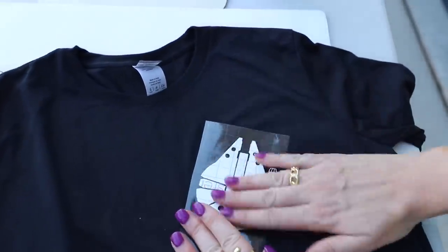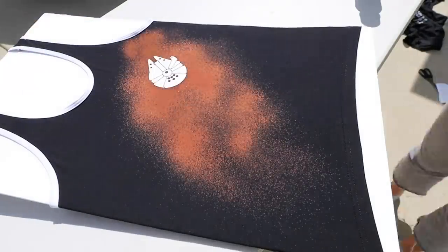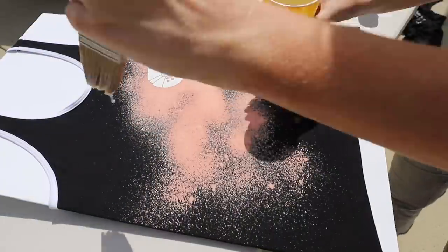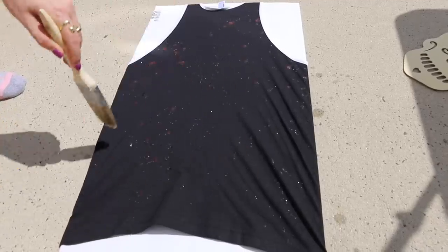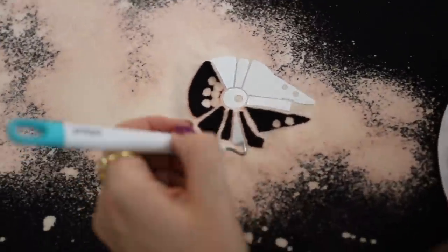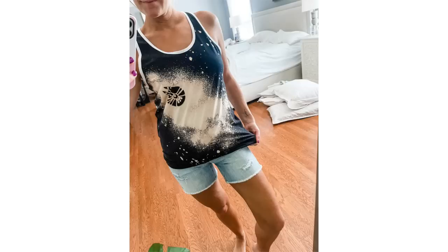I took a Millennium Falcon. I just used this from my Cricut design space, spray it on, and then I dipped a paintbrush in bleach and then just kind of flicked it on to give it that galaxy effect. And then I took off the vinyl. Holy cow, this looked so good, and I made it for just a couple of bucks. Why make your bed when you can craft?